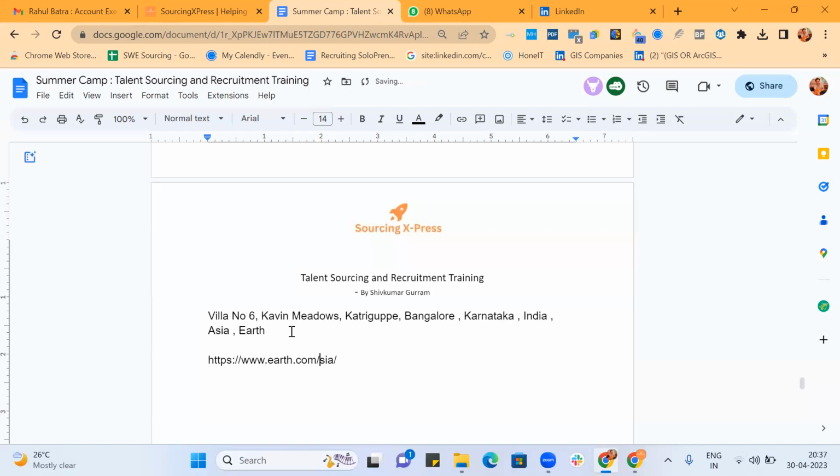And whenever any web link is built, every web link has a combination of small caps and large caps, so it is not case sensitive. So I can use A as a capital here, Asia, then again a slash. Where in Asia, in India. Where in India, Karnataka. Where in Karnataka, Bangalore. Where in Bangalore, Katriguppe.